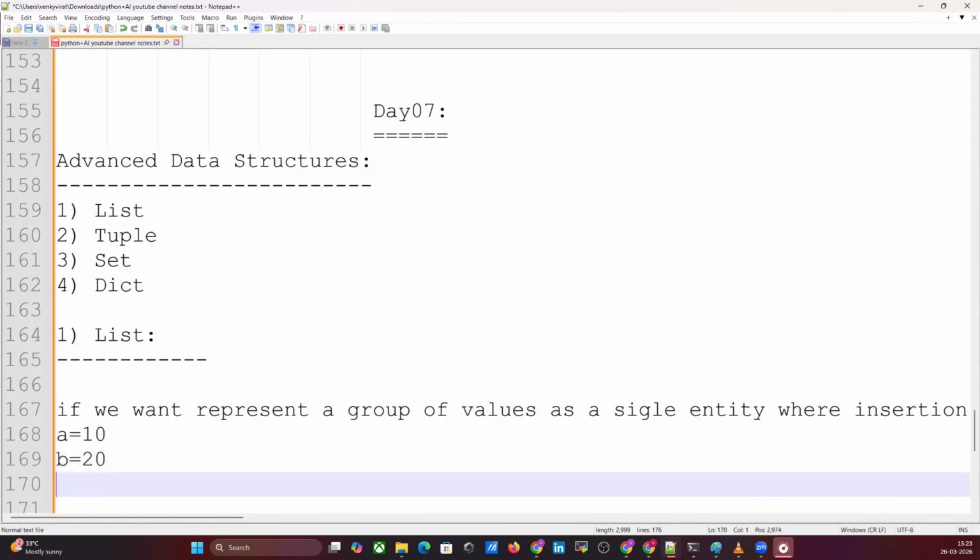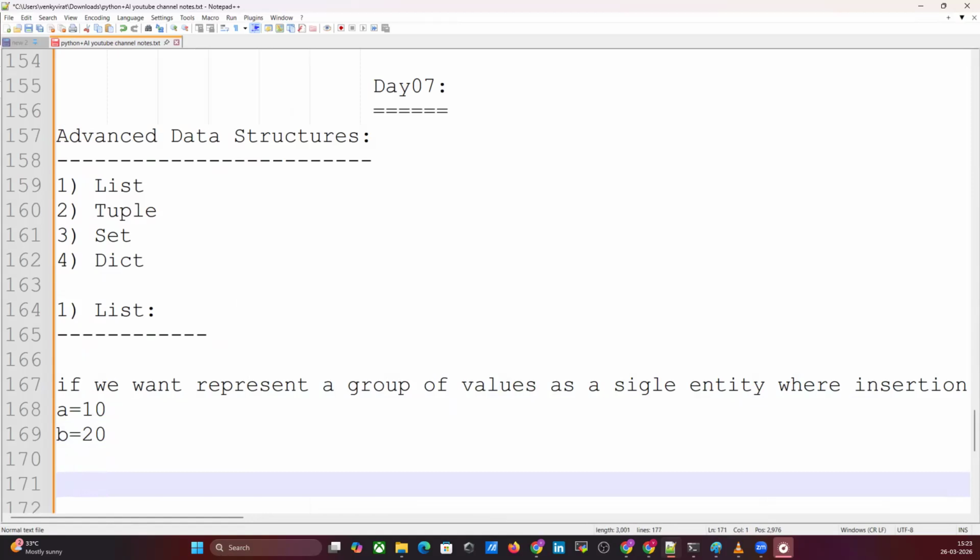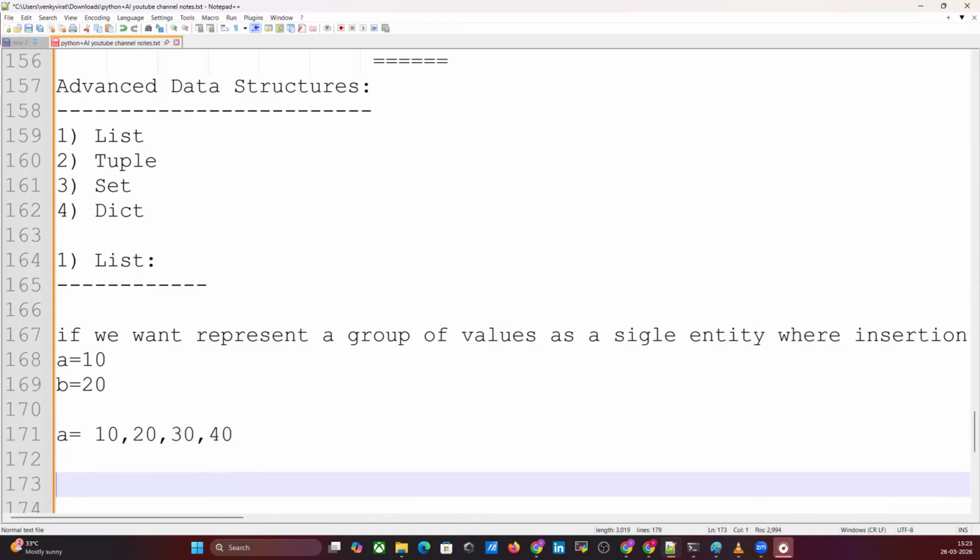Now I want a group of values stored in a single entity like this: a is equal to 10, 20, 30, 40. This a list can do. How to define a list? Within square brackets, a is equal to, and within the brackets we define 10, 20, 30, 40 like that.